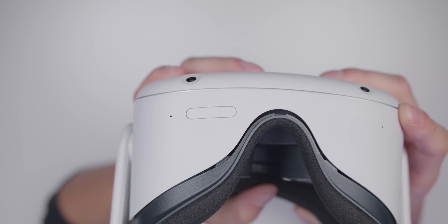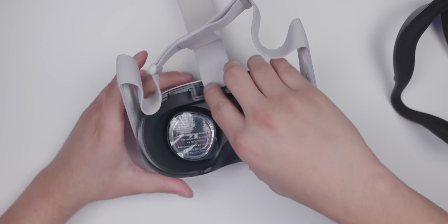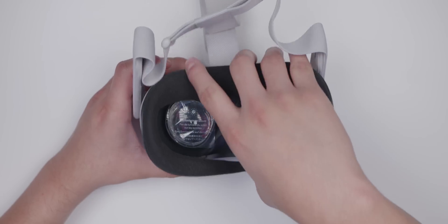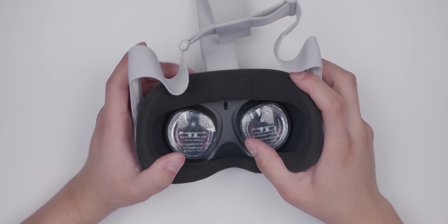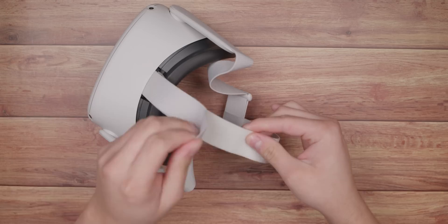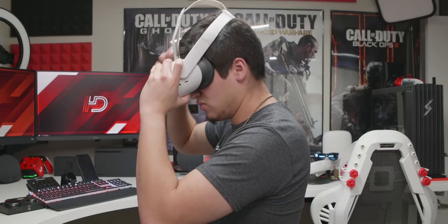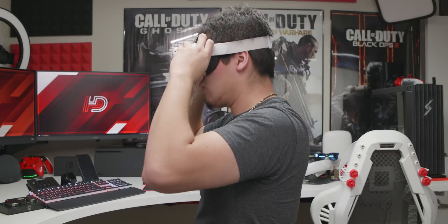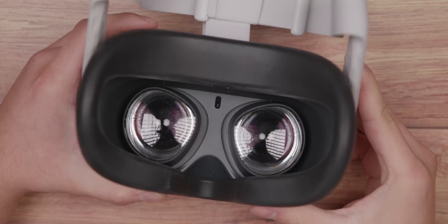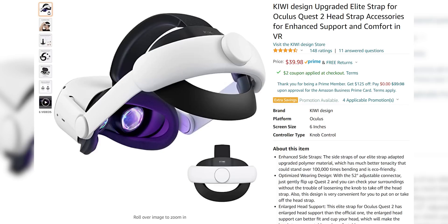On the bottom are the volume up and down buttons. The lens has three adjustment positions to suit your eyesight. To add the glasses spacers, remove the facial interface, apply the spacer, click it in, and reapply the interface — it gives your glasses more room and is much more comfortable. Adjusting the side and top head strap was easy and feels comfortable. The soft fabric face cover is comfortable but can be slippery if the head strap isn't tight, so I'd need to adjust it every once in a while. The silicone cover adds more grip and doesn't slide as often.